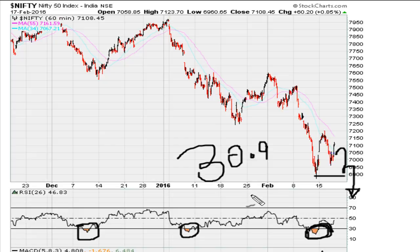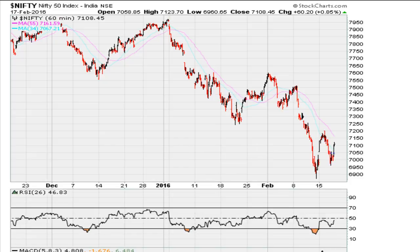Now, I hope that was not confusing. So let me try that one more time. Because here we stayed below 30.9 for a couple of hours, maybe a couple of days there. It indicates that the market is still very bearish, and that at some point, until we see positive divergence, there's going to have to be some type of a test of these recent lows, and the potential for breaking those lows is still there. So that's what I think here, based on the analysis. More than likely, because the market is coming back to test the 3 lines, more than likely the next swing trade is down.